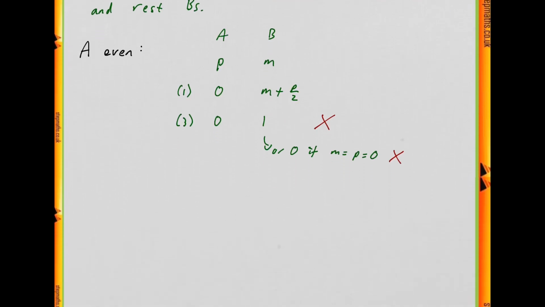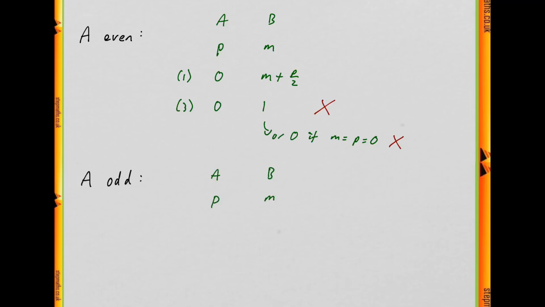Okay, so now let's look at a odd. So again, we start with p and m. And again, we're going to want to use rule 1. So now if we keep using this, because we knock off 2 each time, we eventually get down to 1. And then how many times have we used it? It's going to be p minus 1, which is an even number, over 2. And then there's going to be this many b's.